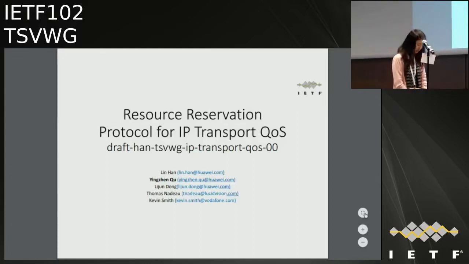And anybody trying again with either of those protocol designs is going to run into all kinds of interesting and not particularly nice path diversity issues. This is an idea for how to build a reservation protocol that's starting from a different place. And with that, I'll introduce Ying Zhen and have her explain.